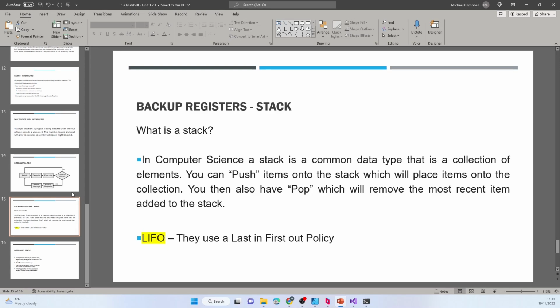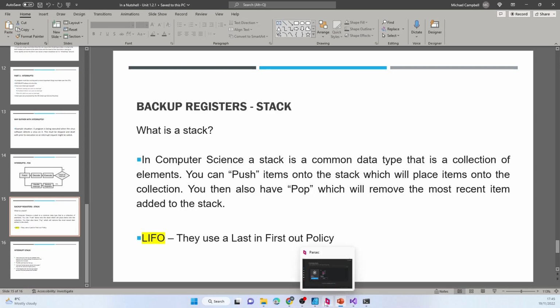The idea behind a stack is to think of a stack of bricks that a child stacks up. When a stack is empty, there are no bricks there. Then say you place a red brick on, and then a green brick on, and then a blue brick on. Now, that would be called push. So you would have pushed the red, pushed the green, pushed the blue.